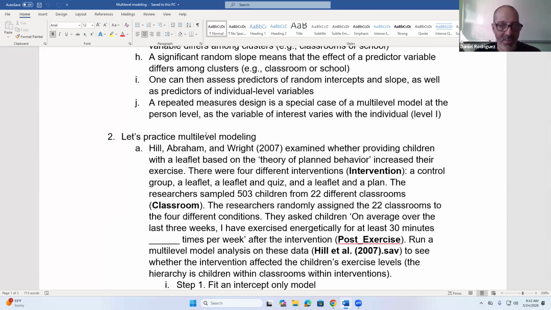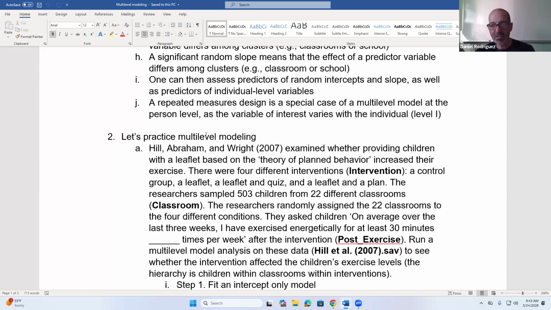One point that I didn't bring up here, and I should now that I think about it, is how many clusters do we need in order to use multi-level modeling? It's not something you can do with like three levels. Like say you're doing an analysis and there's three schools, and you say, well, I want to control for school. You're not going to do multi-level modeling. In that case, you're going to create a dummy variable for school, right? So you can compare school one to school two, school one to school three, et cetera, right? You're going to do that. You're not going to use multi-level modeling for that.